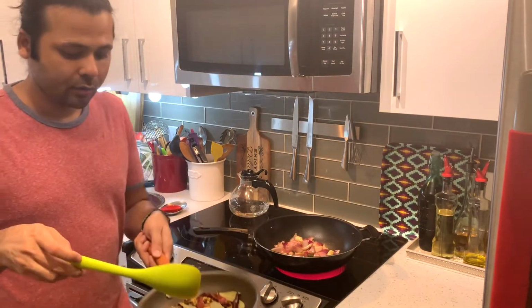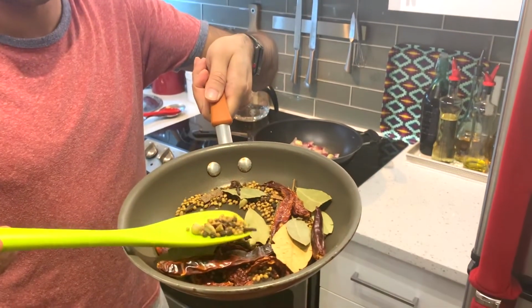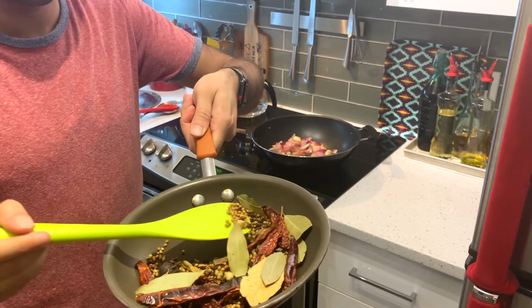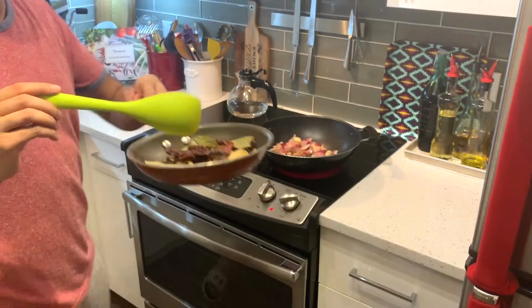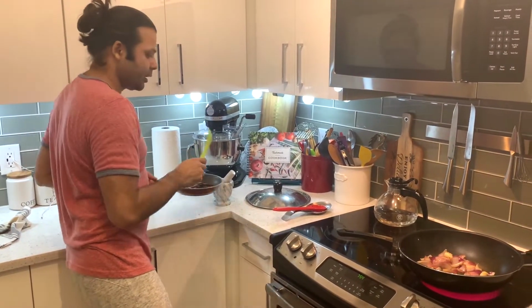Okay, so this is how our whole spices are supposed to look. I don't know if you can tell, but you can definitely smell the spices when they are about to happen, and you will see that the coriander seeds' color starts to change. So it's no more pale, it's like reddish. And we are going to use a mortar over here to actually add the spices and make the fine powder out of it.